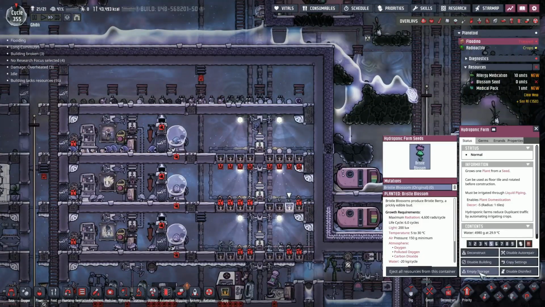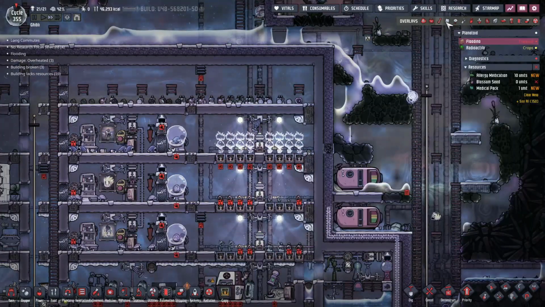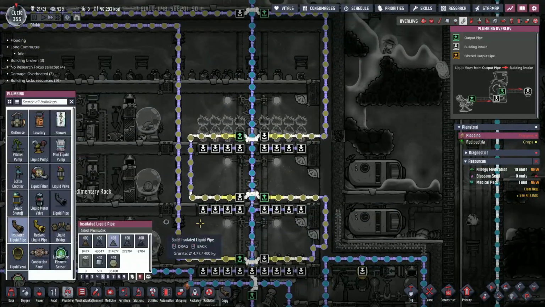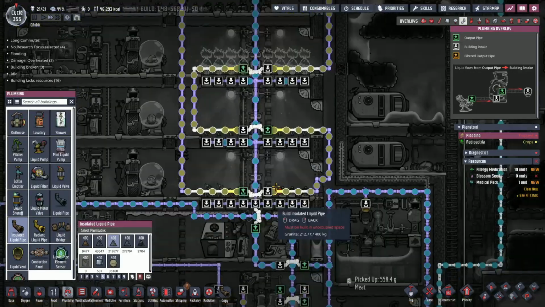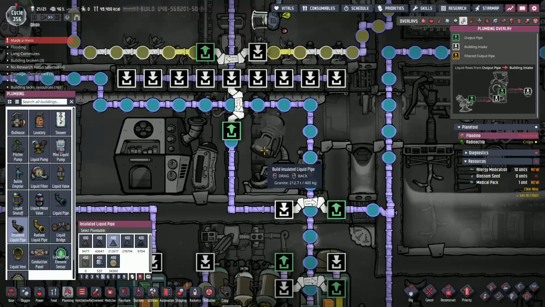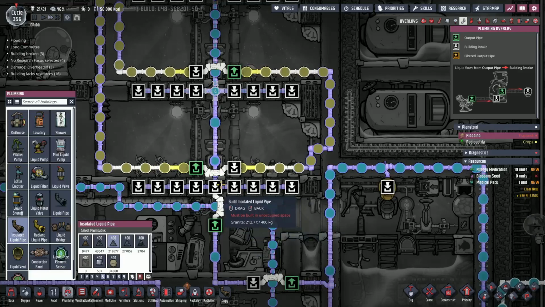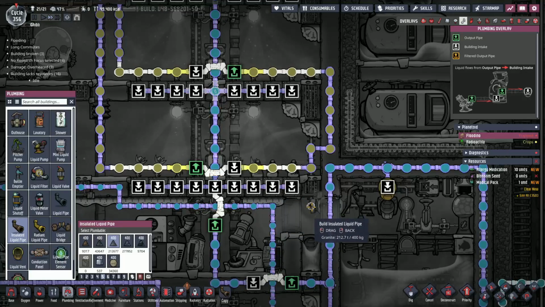Let's get this top one replanted, because we dug it all up. We also need to get water back into it, don't we? The water should be cool enough now that we're gonna be good. This looks like a problem. Wait a second. Do we have any water coming into these at all? No, there's no water coming into these.